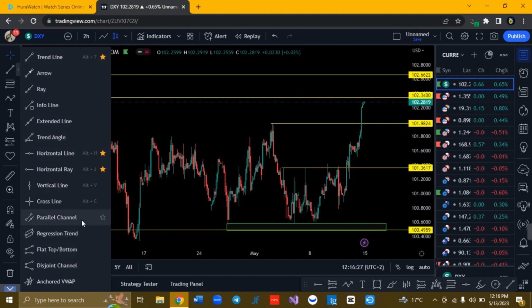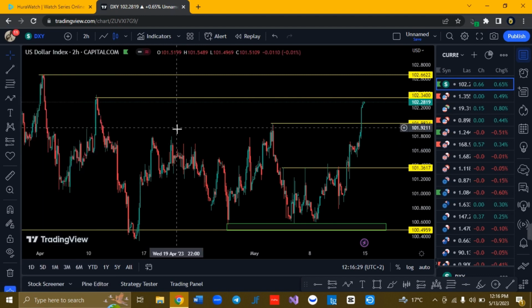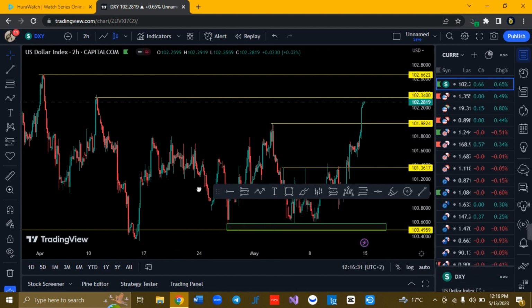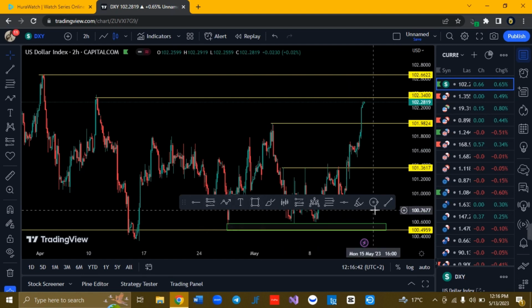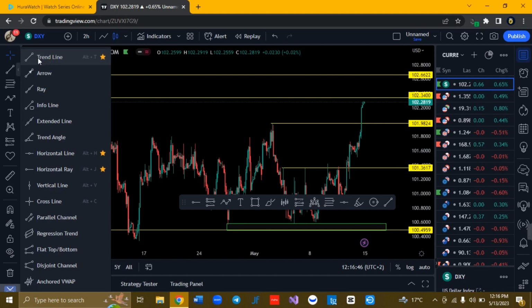Okay, and another thing that is very great is this bar here, where you can populate all of the tools that you use on a daily basis. The way to go about populating this bar is, whenever you are on a tool that you use on a daily basis, you can see here trend line, and then there's that star. You can tick that star, and then that tool is going to be added to your bar.